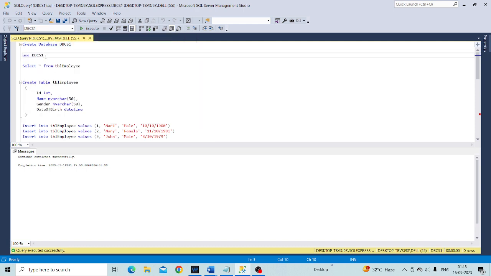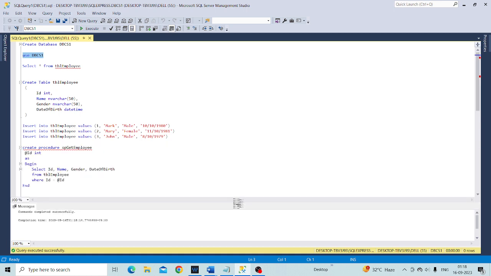And then execute this: use DBCS1. Execute it. Okay, this script will insert some sample data, but first we need to create the table.